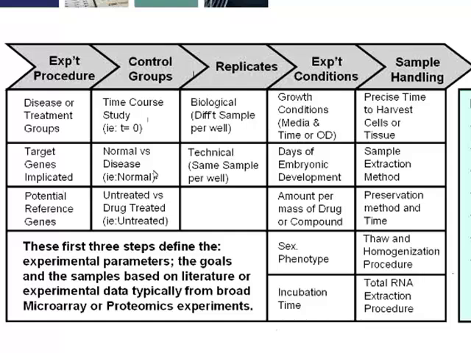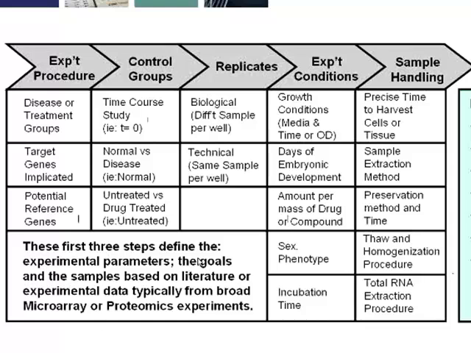Is it T equals 0? Is it normal? Is it untreated? And the number of biological replicates, i.e. different biological samples. A liver from mouse 1, mouse 2, and mouse 3 would denote 3 biological replicates. And then how many technical replicates you're going to be doing as well, which would denote the same cDNA derived from a biological sample that you would pipette into multiple wells on a qPCR plate.